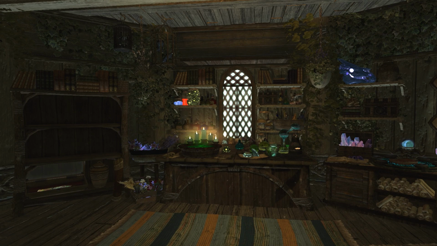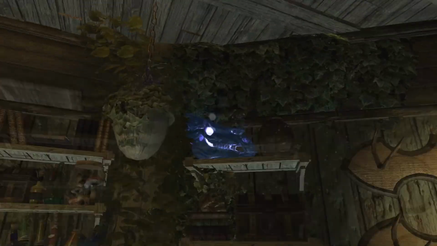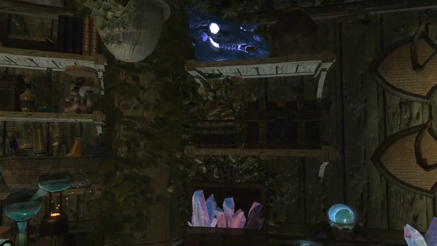It's hard to explain exactly what I think about this, but I can always imagine sort of an old hermit Bosmer, sort of a magic man who lives up in the trees working here. It looks beautiful. You have all sorts of smoky effects, a caged butterfly up there, reagents everywhere. You even have a freaky skull.